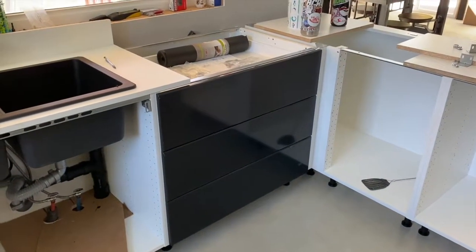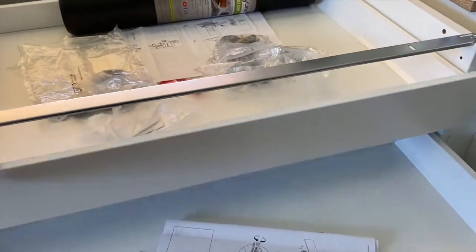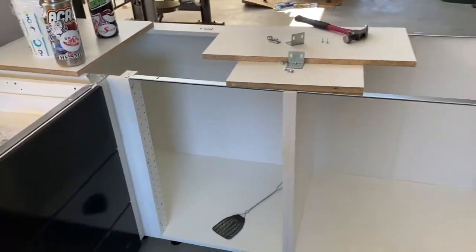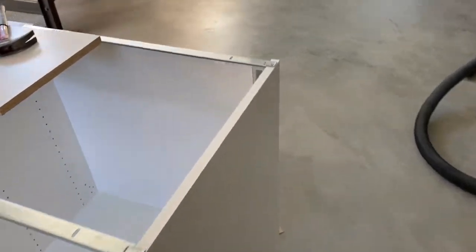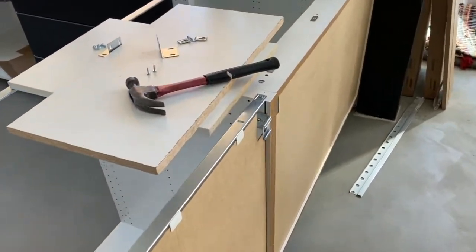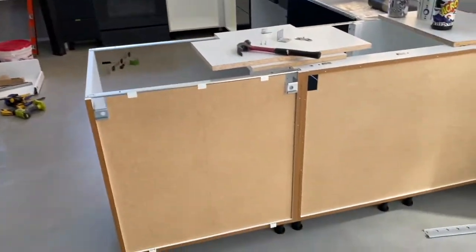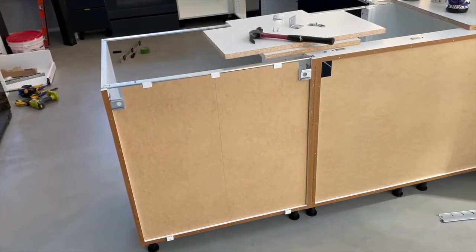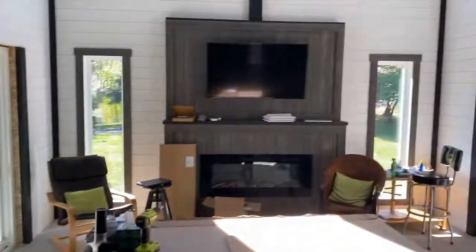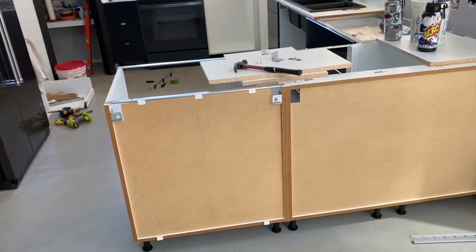We've got a 36-inch cabinet with four drawers — a top drawer, a little drawer that pulls out inside, and then two 12-inch deep drawers. We've got another blind corner and this is going to be the bar. We've got a 30-inch cabinet on the end of the bar and there'll be an overhang about nine inches — a nice little eating bar. The back we're going to face with half-inch plywood and paint it black, since all the cabinets are black. If we're not happy with the look, we'll finish it like the fireplace with some shiplap and trim around the edge.